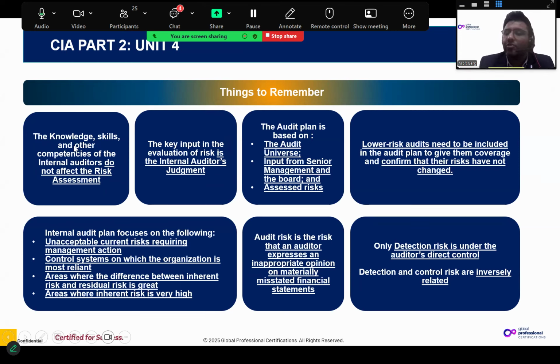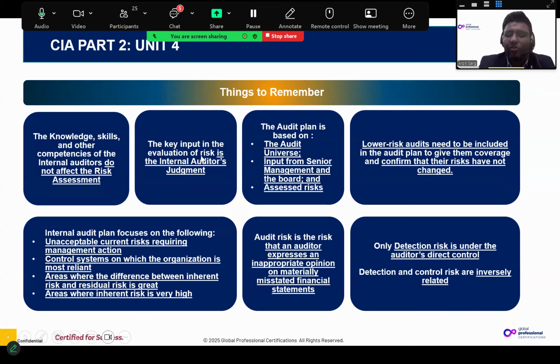The context doesn't say that the knowledge skill set affects the risk assessment exercise. The context here is whether the knowledge skill set that I have should be considered when I am doing risk assessment, or that I'll do risk assessment for this and put that in the plan, or I should look at the organizational risk. I should look at the organizational risk, and the knowledge skill set that I have doesn't impact the risk assessment. In risk assessment, I need to consider all risk. Whatever knowledge skill set we have as a team, we'll do it in-house. Otherwise, we'll outsource. Clear, everyone? Yes or no? Yes. All right, moving on to the next one.